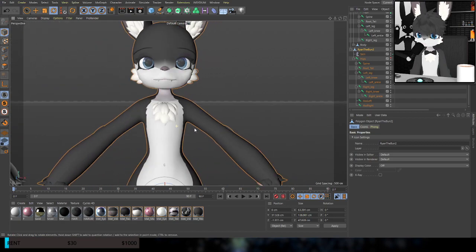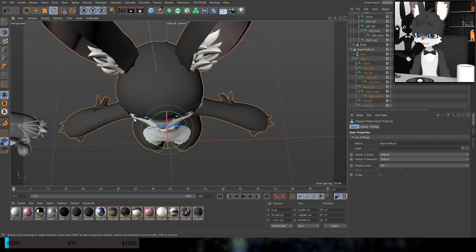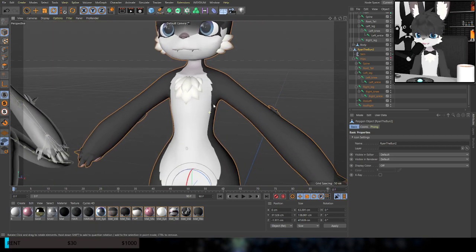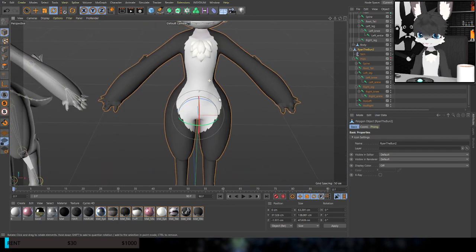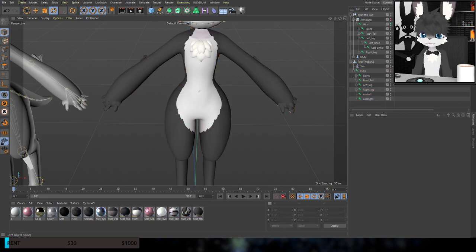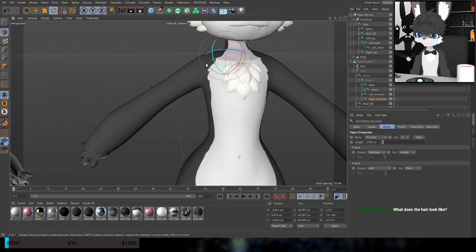Oh dear. I want to move on to the fun part as soon as I can, because this is just the frustrating bit. Doing the rigging and weight painting is just absolutely nightmarish. It just takes a god awful amount of time. I know for a fact the arms are really messed up as well. Like, if I go over to them, hold on. For example, the shoulder influences like 90% of the neck.